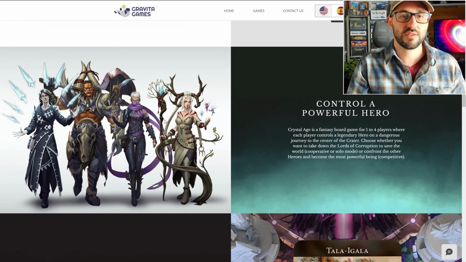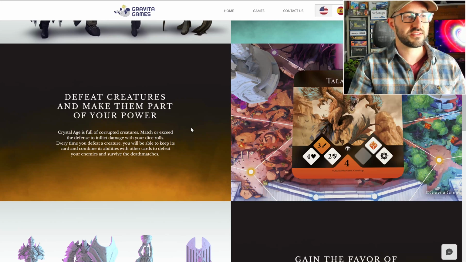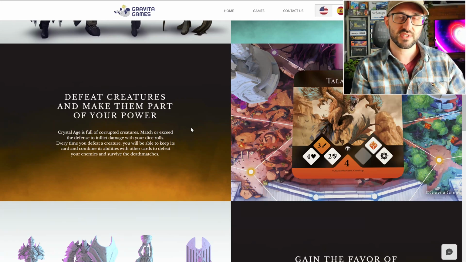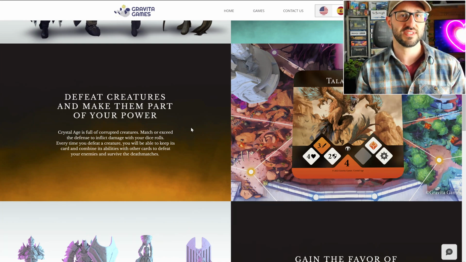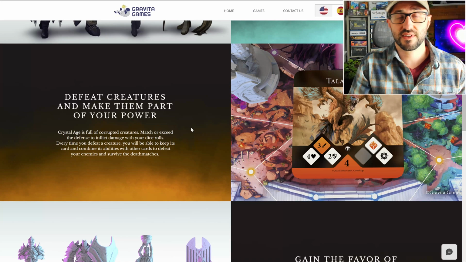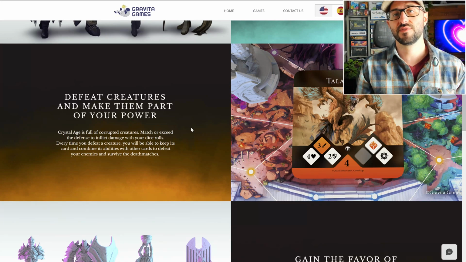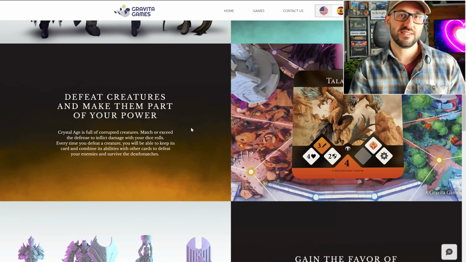Instead, you're going to want to level up your characters first, and there are a couple ways to do that. The first is to be visiting the different areas of the board, and the board's broken up into different biomes, with each of the different biomes having different types of creatures that reside there. And of course, you can engage in battle with all these different creatures, but the really cool thing about it is that whenever you defeat a creature, you're actually going to be gaining their abilities by keeping their card and adding it to your hero.